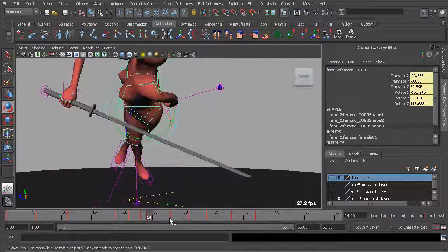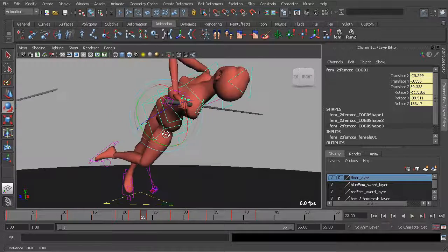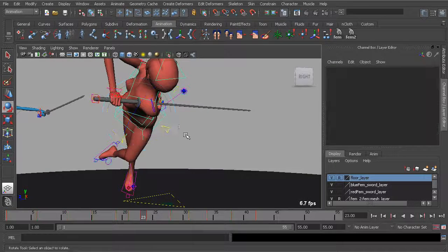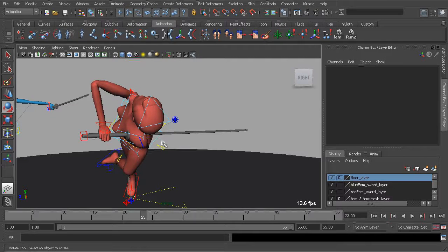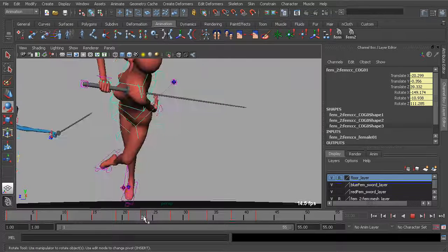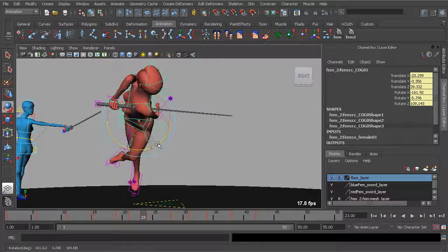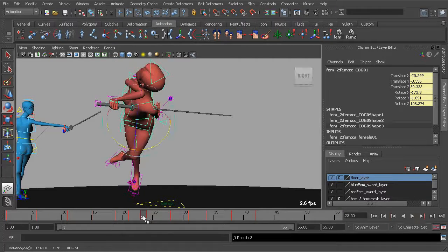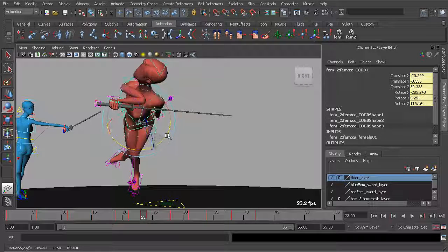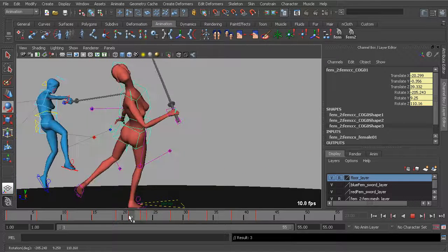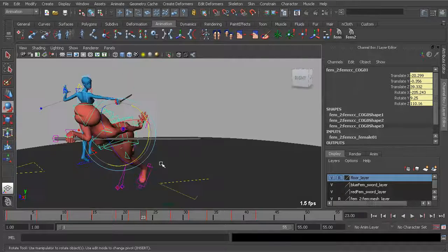So looking at this twist and taking a look at her hips, on 23 we'd probably want to rotate more to the character's right, rotating upward. So we have the smooth transition from 23 to 24. So I might want to rotate her up a bit more on 23. Great. So that's looking pretty good.